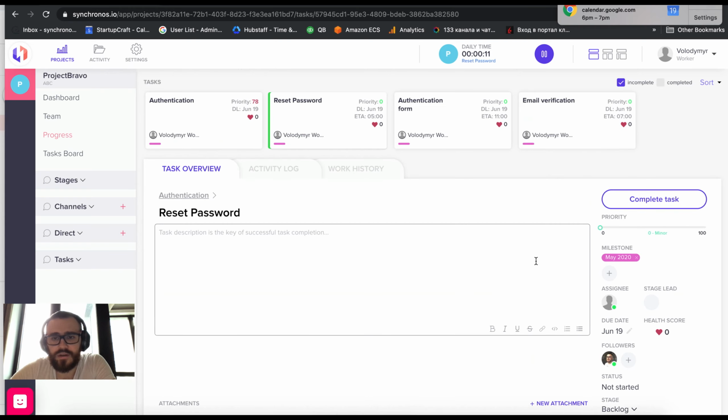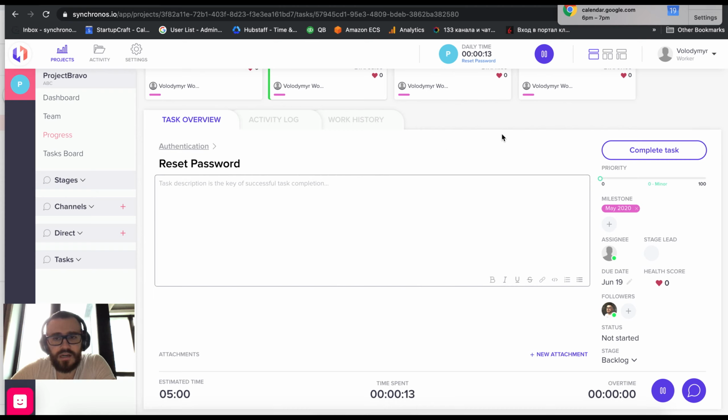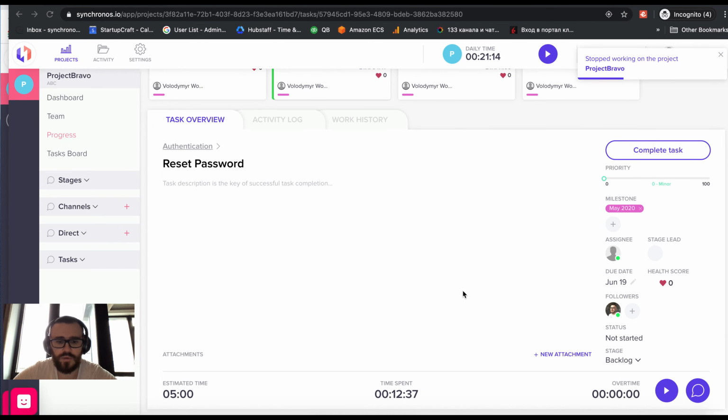So let's get back to the time when I have some time tracked. I'm also gonna stop the task time tracker at a certain point. So there's a difference between global time and the time tracked per task. Okay, nice. So I have tracked 21 minutes total and 12 minutes 37 seconds for this task. So that's probably it. There will be interesting stats generated for us here.